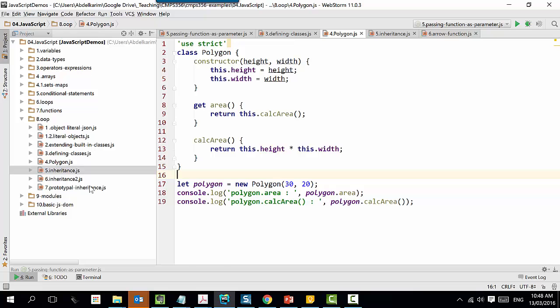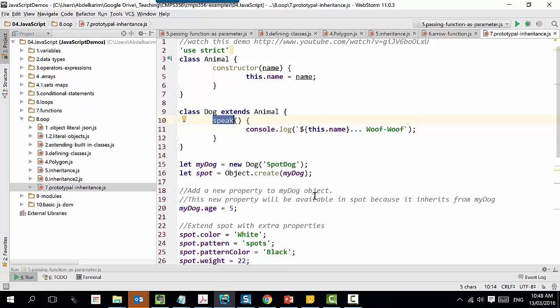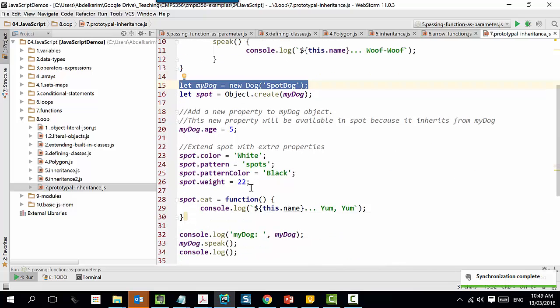Okay, last thing I want to show you is you can create an object from another object, which is called object-based inheritance. So in here, let's say I have animal, and then I have dog, which extends animal. Then I create an object called dog, and from that object, I create another object. Have a look. How do I create an object from another object? I say object.create and give the object I want to create from, and it creates a copy of it. Then I take this copy and I can add more stuff to it, and I'm extending the copy. I'm saying this copy has more parameters, more properties.